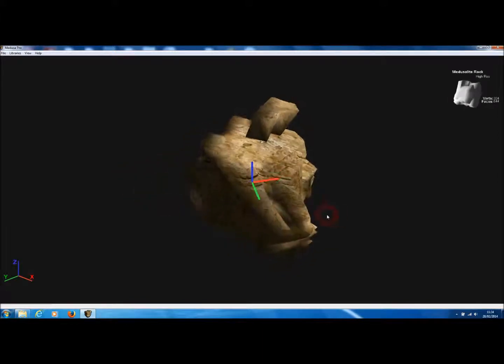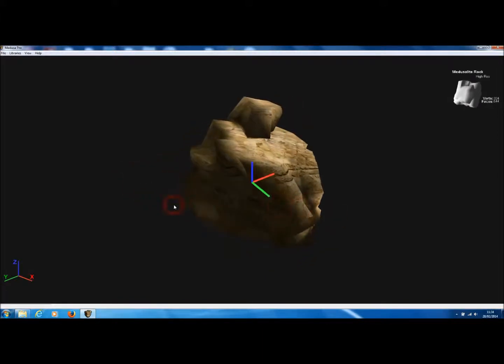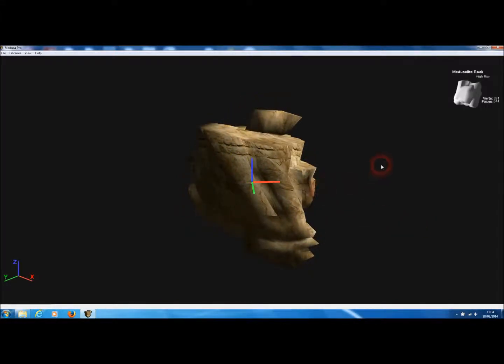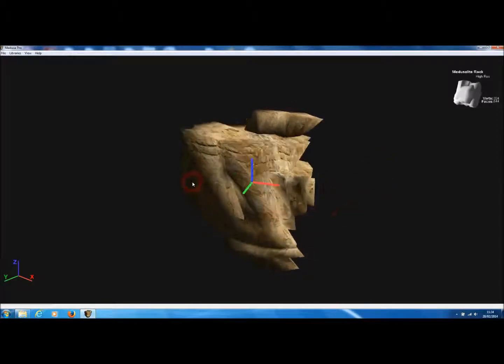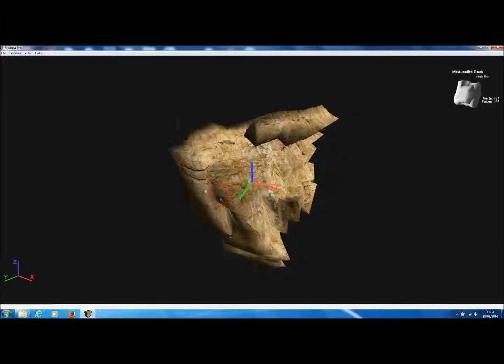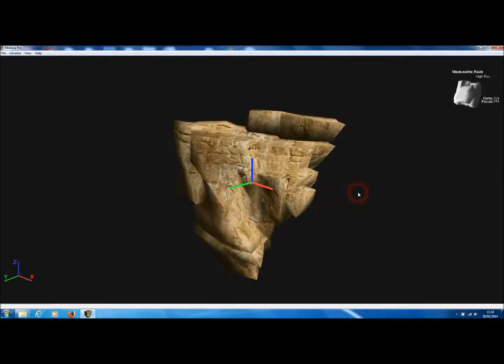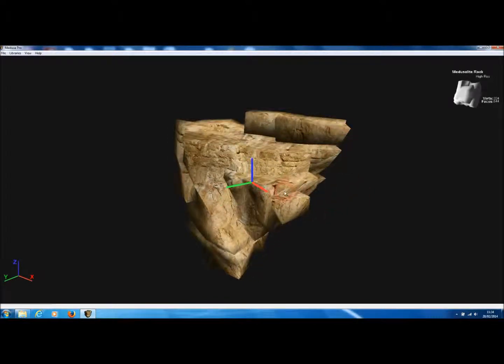So we hope you agree that Medusa Pro can be used to generate a really enormous number of completely random rock models. Medusa is available for download now. There is a free version, Medusa Lite, which allows you to make only random models from 2 existing templates. And we hope you enjoy using Medusa Pro and find it very useful to create models for your games and 3D rendering scenes.